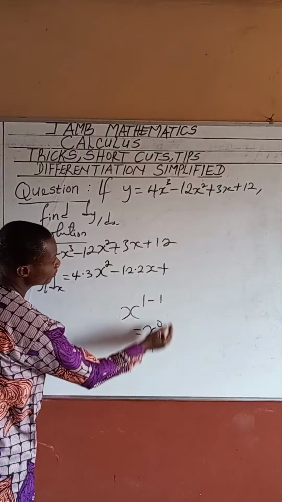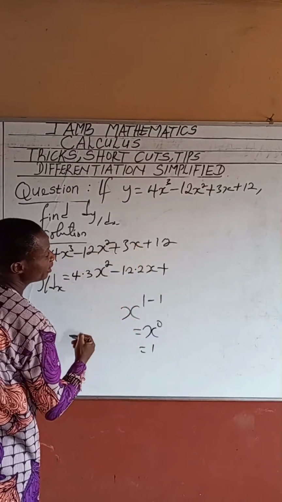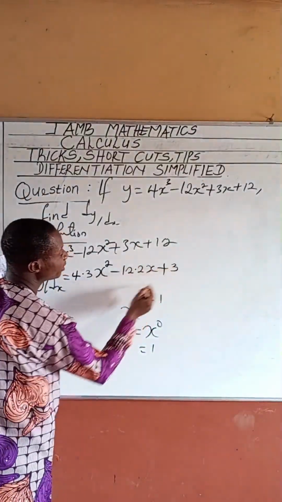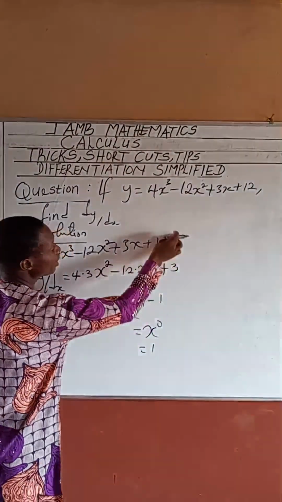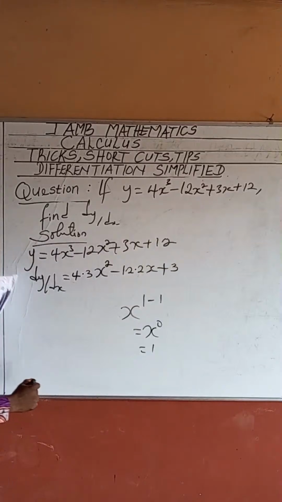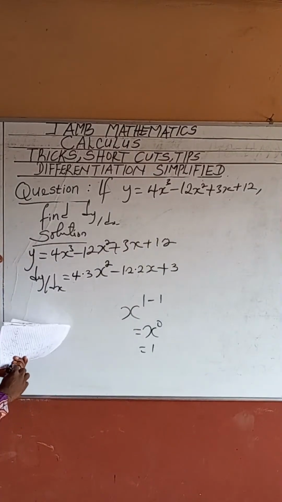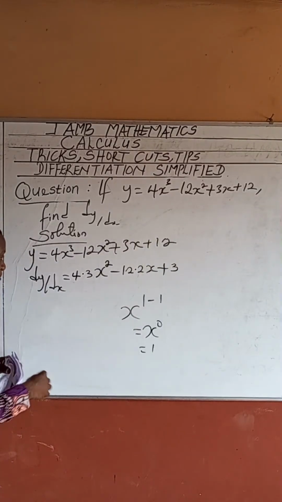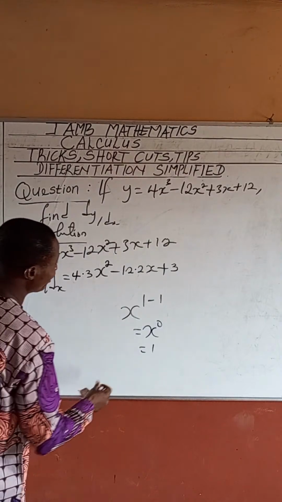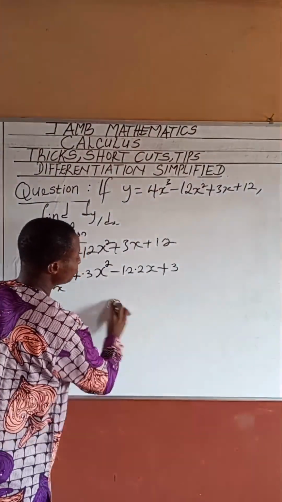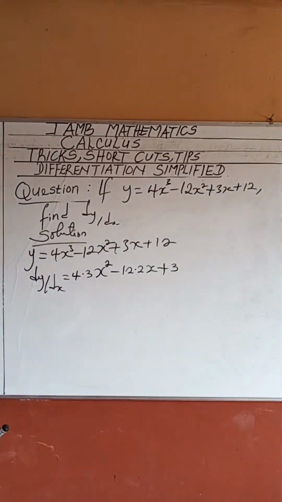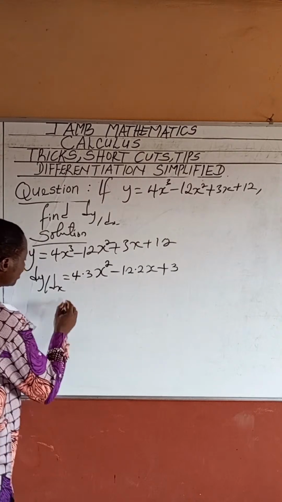So in this case, we are left with only 3, because 1 times 3 will be 3 here. Then this will disappear. It becomes 0. I'm sure we understood why it will disappear. Yes, we'll prove it in our next class, but I don't think JAMB will be interested in that for now. Of course, they can, but it's good you know it. Nothing is impossible. Everything is possible, okay? Especially for JAMB students. Now we proceed.